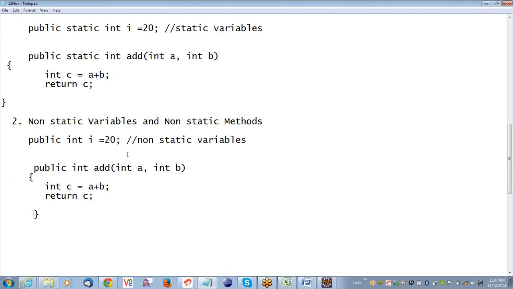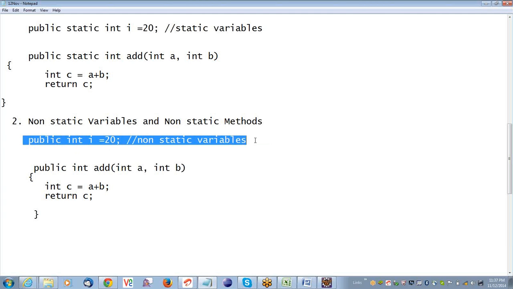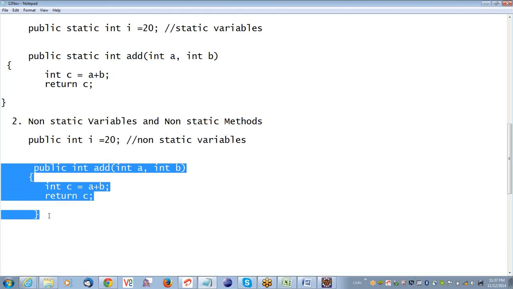So actually, if you see carefully, these non-static variables and non-static methods we have already seen just now. How do you access non-static variables and non-static methods? Using a reference variable.